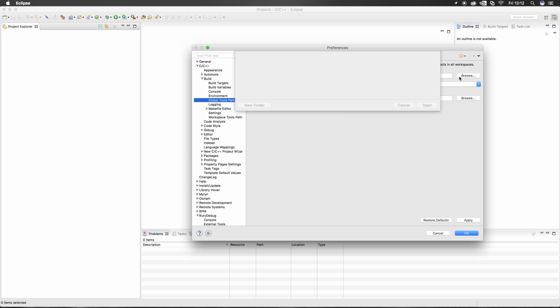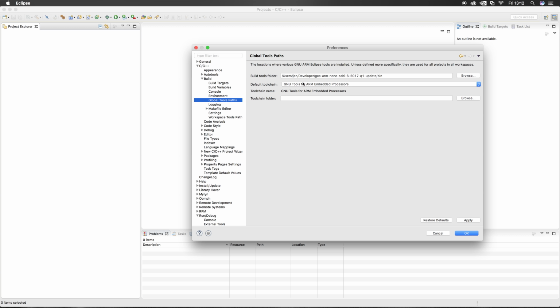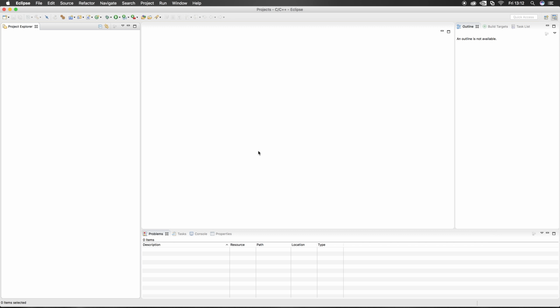For us, we can go and navigate to our developer folder, toolchain and bin, and that's where the build tools and the toolchain live. So let's click apply. And okay, and that's all we need to set up for Eclipse.